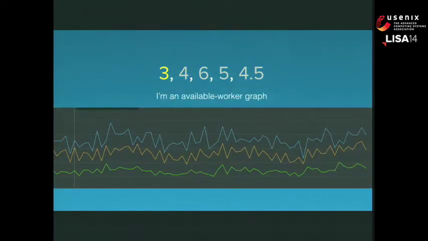Or if we kept the minimum value, we would want to do that in the case that we want to make sure the thing that we're measuring doesn't go below a value. So now reimagine that this is a graph of the available worker thread counts, right? And basically the bottom line shows us the fewest available workers for each interval in our data set.